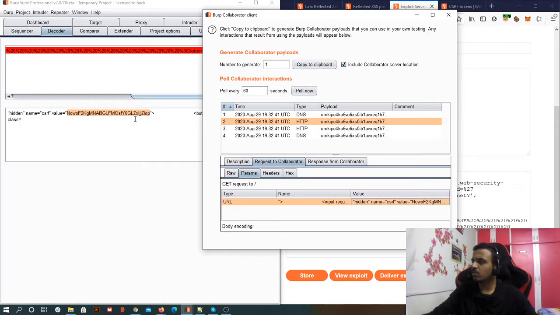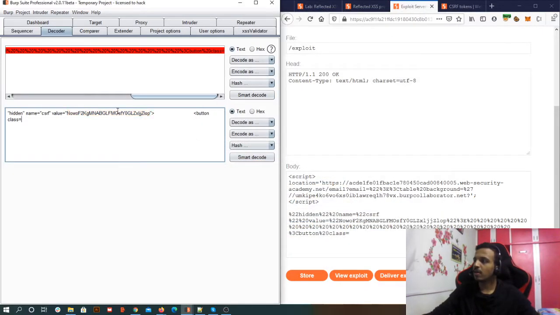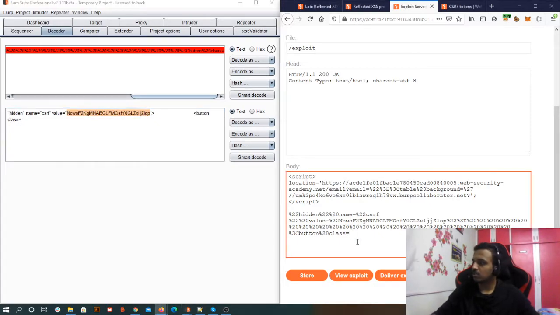You can see NOWO. Okay, so if we copy that, it will be decoded in some other format. That's why we are not able to. So I need to copy this value, and I'm just using it as a notepad. Now the CSRF token: when I, as a person, request the email ID change, in that request I'm going to replace my CSRF token with this CSRF token. So whichever user's CSRF token this is, for him the mail ID is going to change. I hope this is completely making sense.